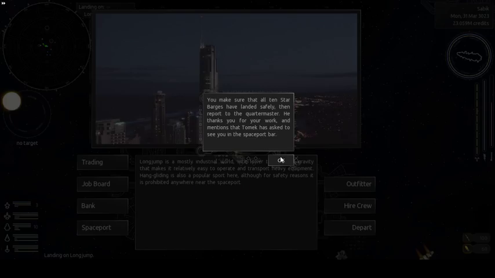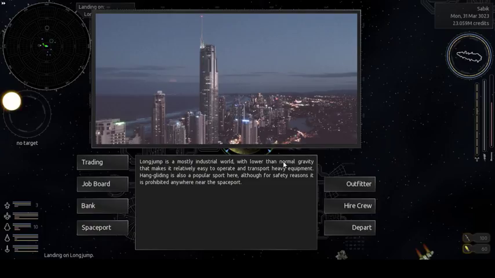You make sure that all 10 star barges have landed safely, then report to the quartermaster. He thanks you for your work and mentions that Tomek has asked to see you in the spaceport bar.